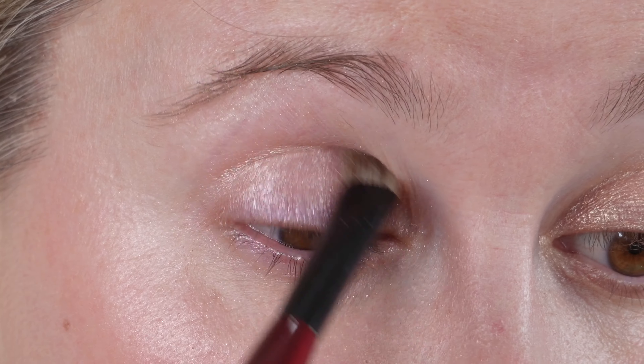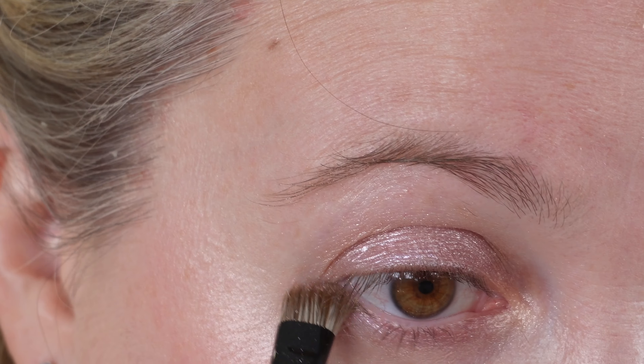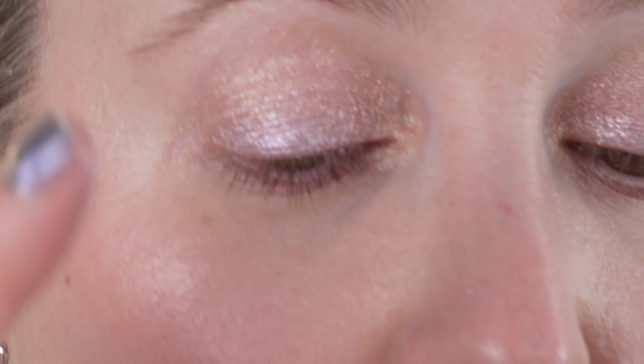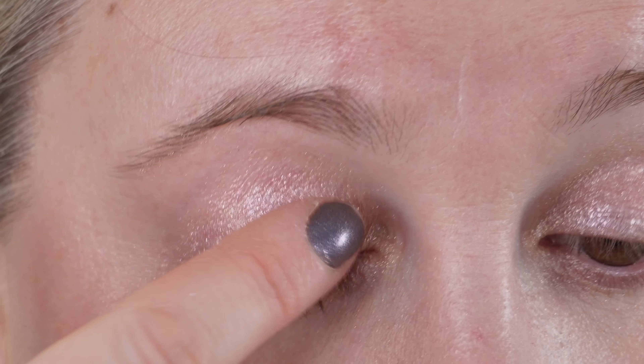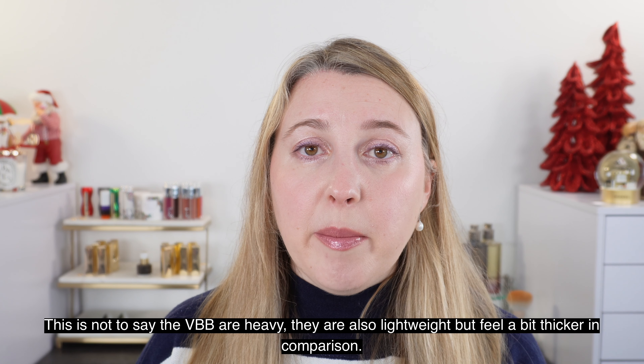I have to say, I do really like these. As I mentioned, they are similar to the Victoria Beckham cream shadows, which are another product that I really like, but I have noticed with hers that some of the shades are a little bit drier, more crumbly than others. It's not really so much the age, but it does tend to differ depending on the pigments used. In comparison, based off of these two shades from Pat McGrath, I would say that the Pat McGrath finish and formula is a little bit thinner — not quite as thick or heavy on the eye as the Victoria Beckham.